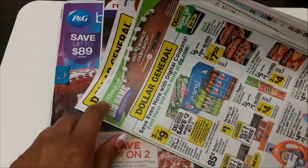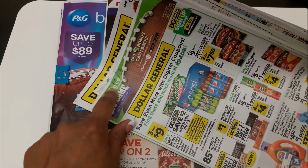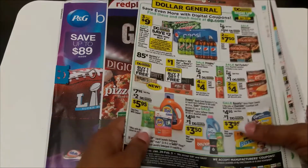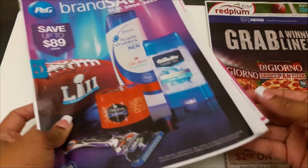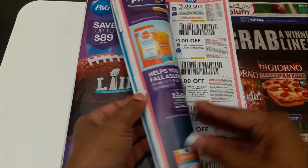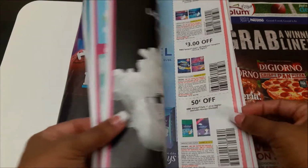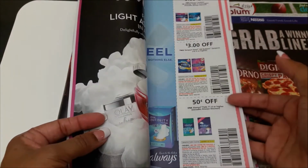A quick tip for you. What I like to do, because I get several inserts and I sometimes get them from different papers, I will initial what paper it came from. So LV for me is Laval's, and then the date, so 1/28. This makes it super easy to identify which insert I need for any particular coupon. And then also what I do is I match up all of my inserts together. I would do typically about 6 to 10, just depending on the deals that are going on. So that's why I have one big booklet, and when it comes time to cut, for instance, I'm going to cut these Always Pass, and I need 3 of them. I have 3 sheets here, and I can just cut them all at one time. It makes it super, super easy for me. So just a quick tip there.